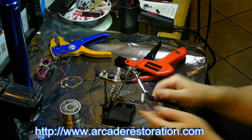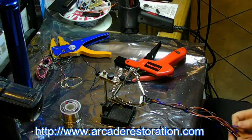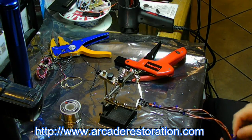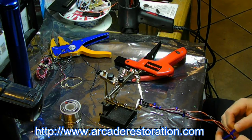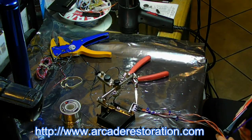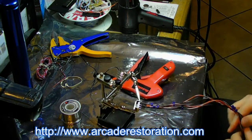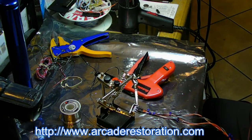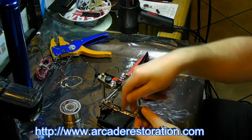Alright, and then I'm gonna zip tie them together a little bit further down here because they really don't need to diverge too far necessarily. But, you know, they will diverge at some point, so you want to leave enough so one can go to your audio and one can go to your video. Okay.